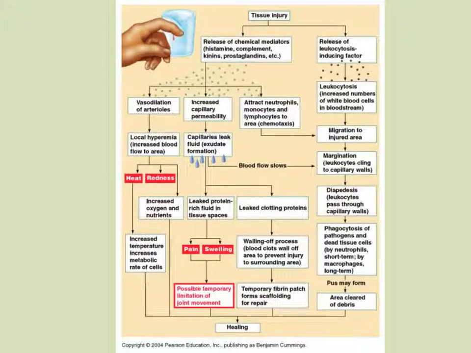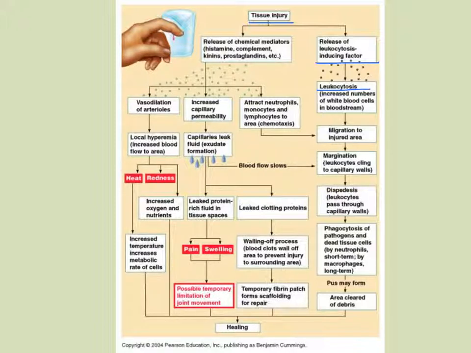So this chart outlines what happens in inflammation and why you have those characteristics occur. So we start at the top. There's some kind of tissue injury, either there's been a break in the integrity of the cells, or you've got an introduction of some foreign invader. And so immediately you get factors, chemicals that have been released by the injured tissue that are going to call leukocytes to the area, call white blood cells, and this is leukocytosis, an increased number of white blood cells.